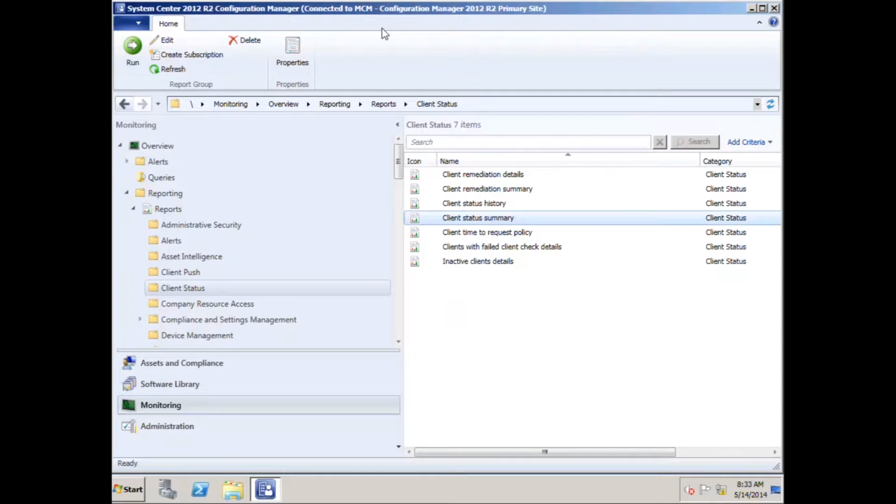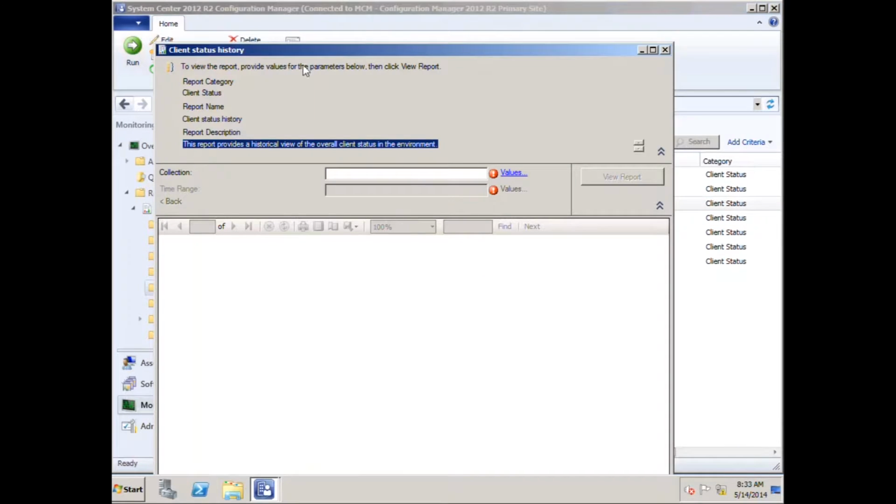In the Result pane, click Client Status History and then on the ribbon click Run. The Client Status History report window appears, allowing you to specify the collection the report should be run for, as well as the time period to report historical data for. After collection, click Values.